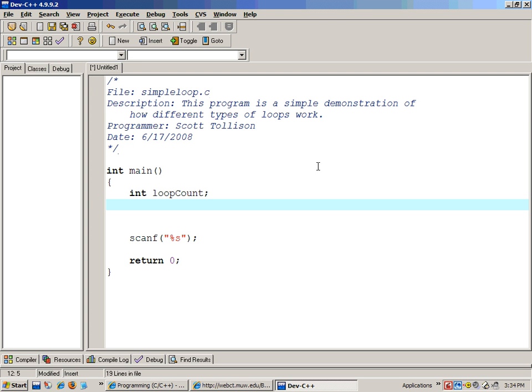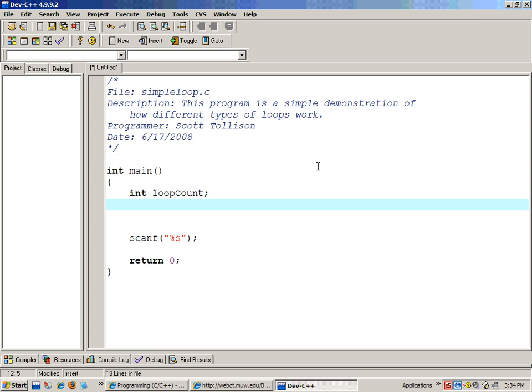And then last week we talked about conditional programming, where you have code that executes depending on whether or not a condition has been met. In other words, you perform a test, and if that test has been met, then you execute the code.